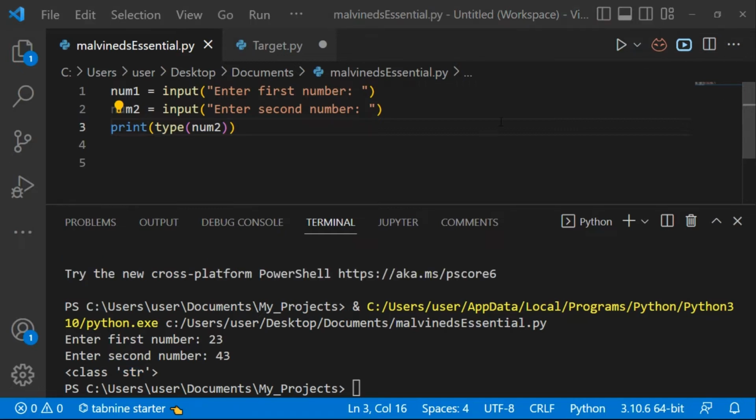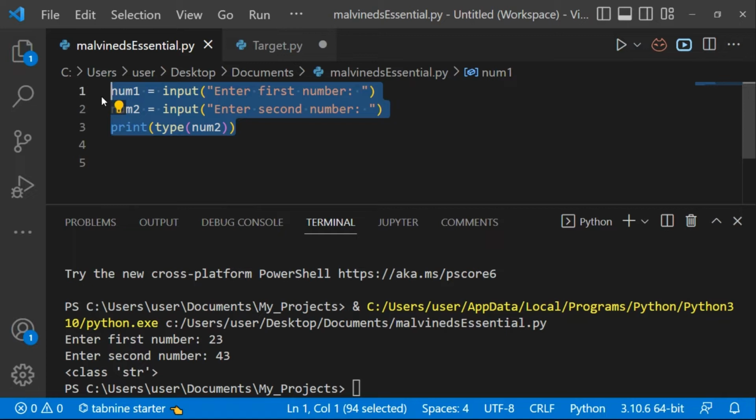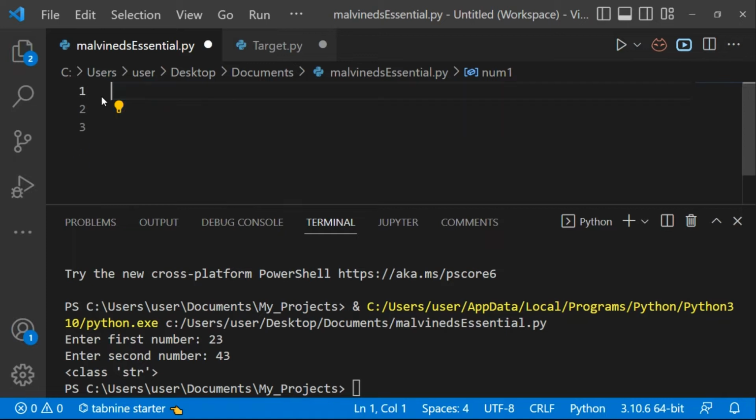But still there are questions. Can we add strings? Like, can we add Malvin plus Munashe? Let's just do another simple example. Let's delete this.